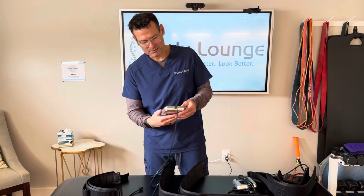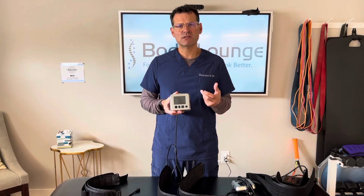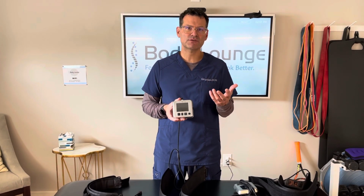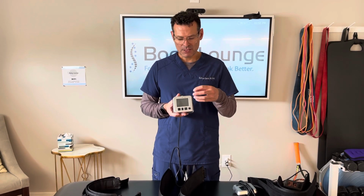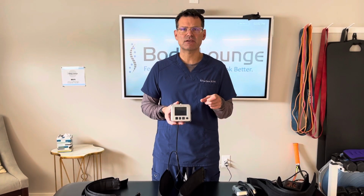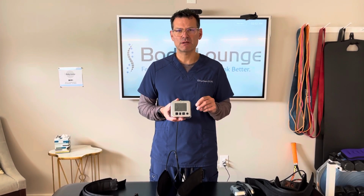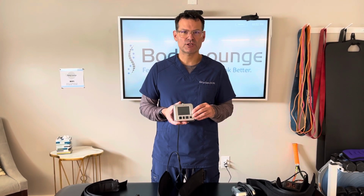So the SmartCuff Pro is a little bit different than the consumer version because it gives us a little bit more flexibility. It's primarily designed for people that are going to use it on somebody else. So if I'm a physical therapist, an athletic trainer, a chiropractor, strength and conditioning specialist, I'm going to use this on somebody else. So I'm going to set their parameters a little bit more tightly than our consumer version, which is a little bit more user-friendly. This is user-friendly as well, but you have to know a little bit more about the fine-tuning of BFR in order to utilize it.